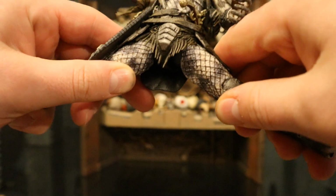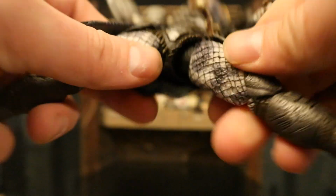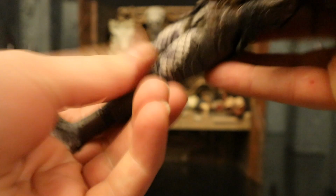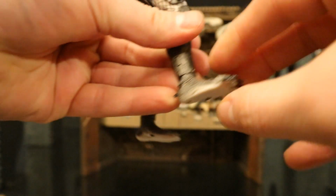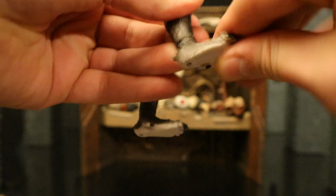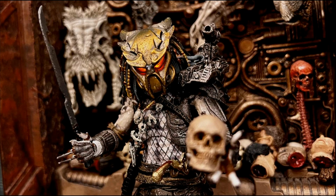Legs go out about this far. Ball joints, they can rotate independently of the ball. They go forward about that far, back not much. Double jointed knees below that. Then his ankle here, a ball joint, forward and back, rotate, tilt, rock. And here's the Golden Angel, eyes lit up, sword out, holding a skull.